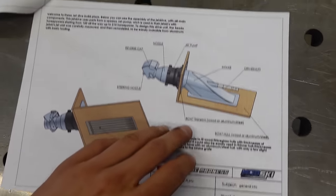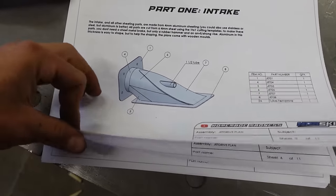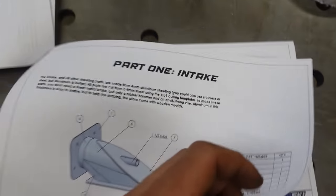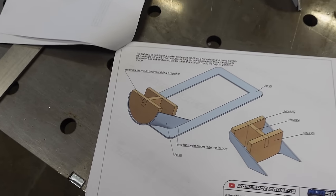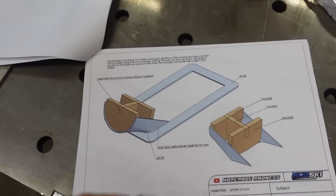First thing I'm going to make is the intake. And first part I'm going to make is this one, which goes here. And it's also directly the trickiest part of the entire jet drive. So to help make it correctly, there are these molds, which can be made from wood. So I'll make this and then start making the part.